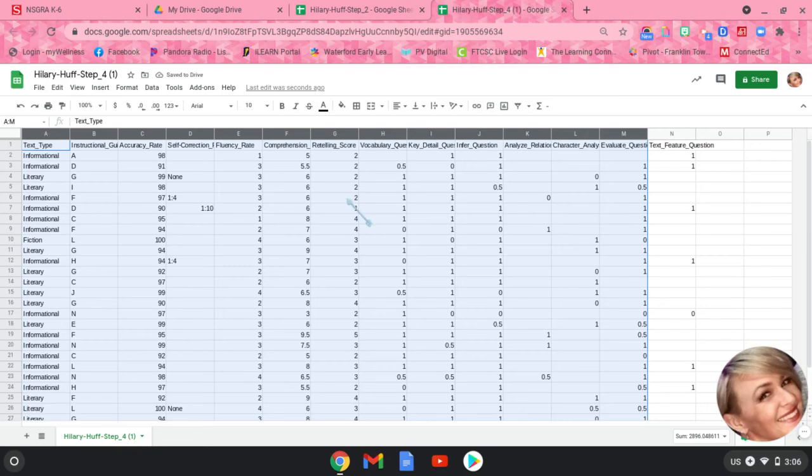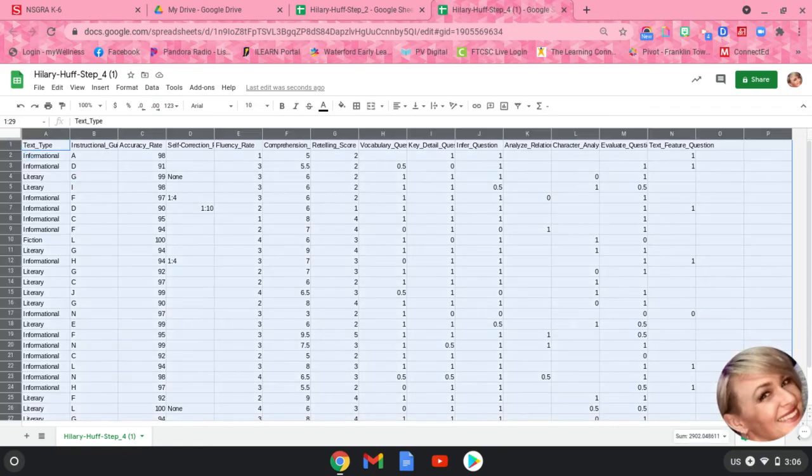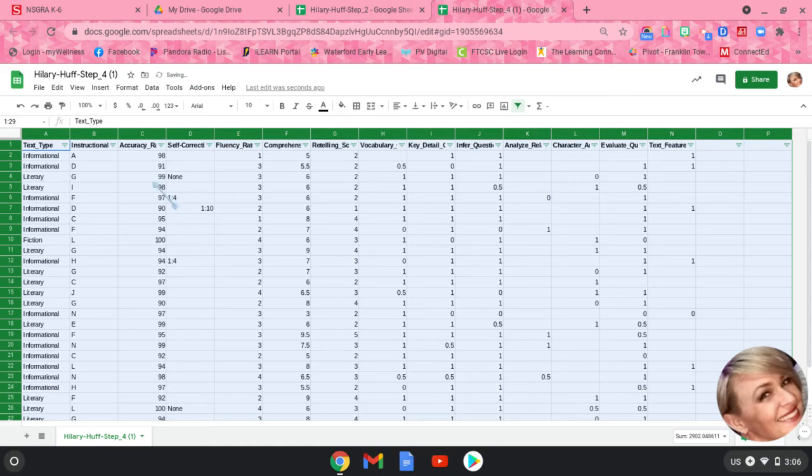And you're left with quite a bit of good information again. We will want to order our instructional level for guided reading. So remember, we come up here to this top left box. We're going to highlight all of our data, then come up to data, create a filter, and I really want to put my levels in order.